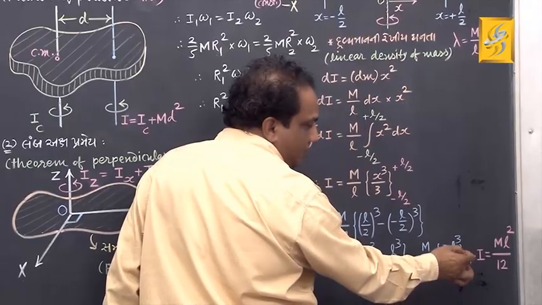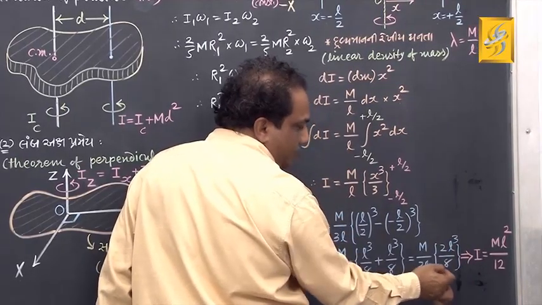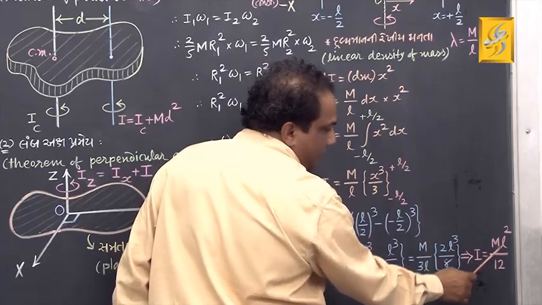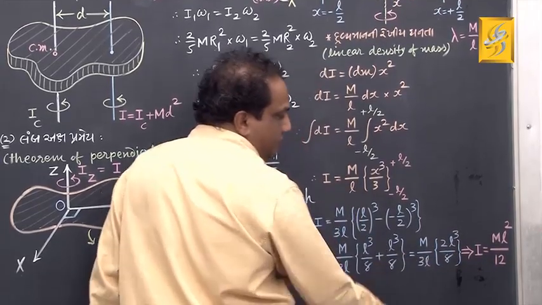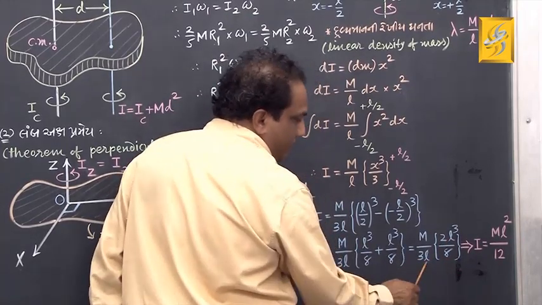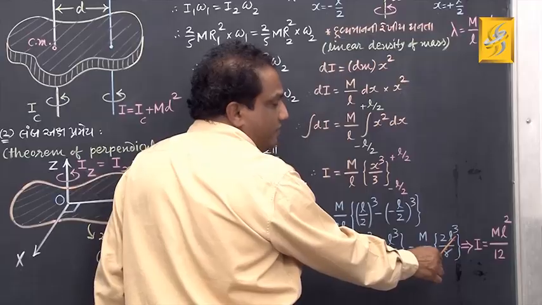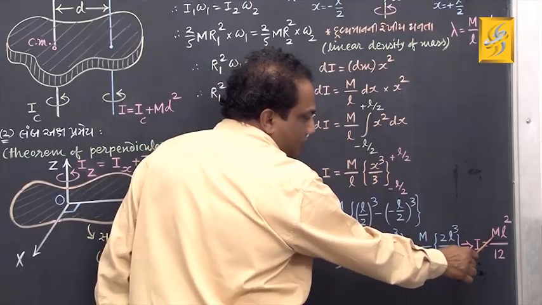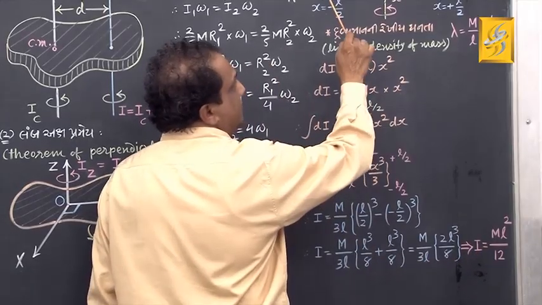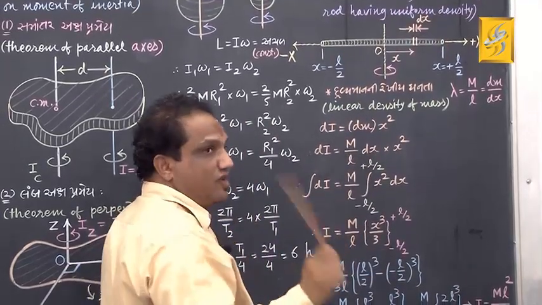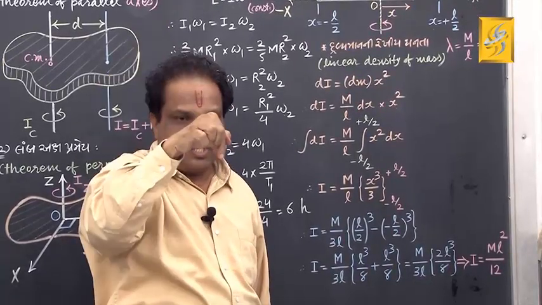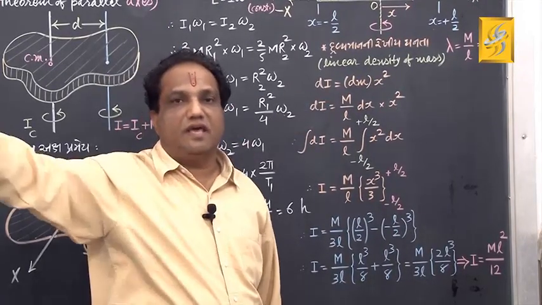So left here it is L square. 2 4s are 8, 4 3s are 12. So it is now m into L square upon 12. I repeat, 2 4s are 8 and 4 3s are 12. 1 L is getting cancelled, so left here in the numerator is L square. M into L square upon 12. This gives you moment of inertia of extremely thin rod having uniform linear density of mass when it rotates about an axis passing through its center and perpendicular to its length.